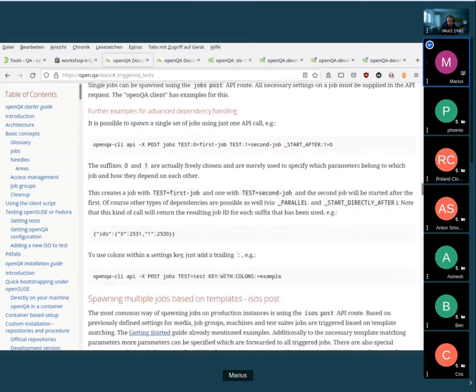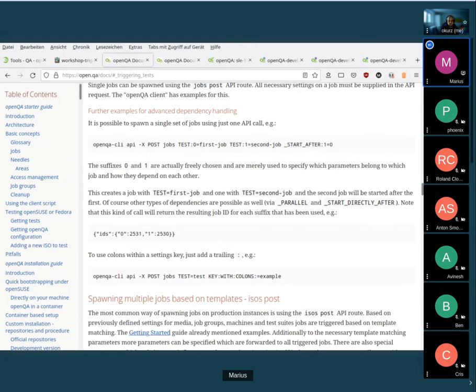Since you already mentioned it, I can continue at this point. For instance, you can see here an example where identifiers are not used, at least not for the first setting. But then someone wants to have a key which has actual colons in it. To solve this problem, you would simply end with a trailing colon, and that's actually identical to having no colon in the case where you really have no colon at all in the key. So that's the empty identifier case.